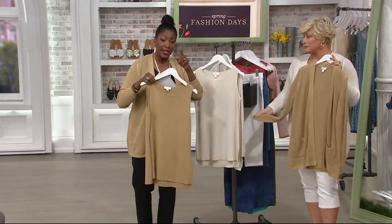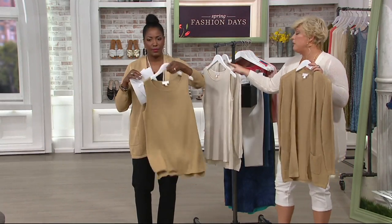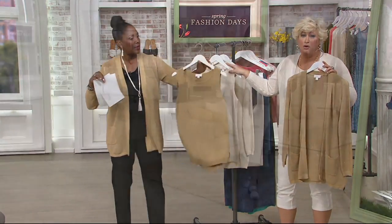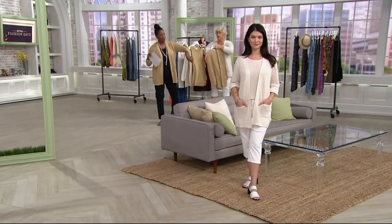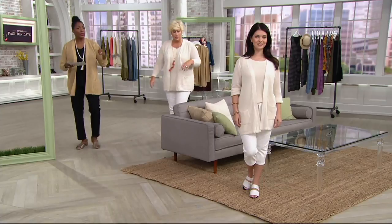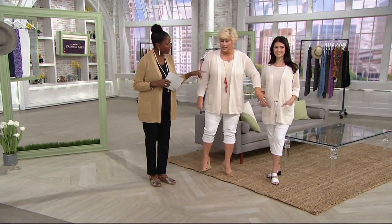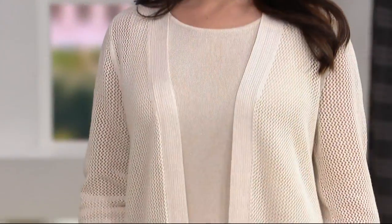It's still going to be machine washable — lay it flat to dry. Store it folded, please. We put them on hangers just for show, but make sure you do take care of your lorex. You don't need to overwash it. There are only 400 tank tops left in both colors. White is last call — last call. You better go ahead and get it, y'all, because it's going to be gone.